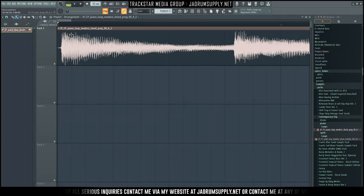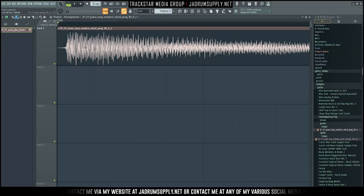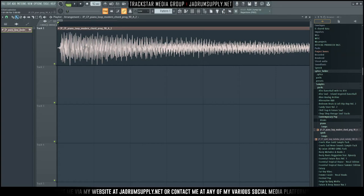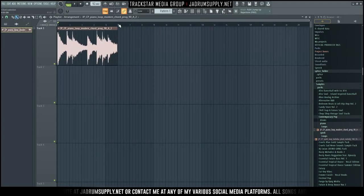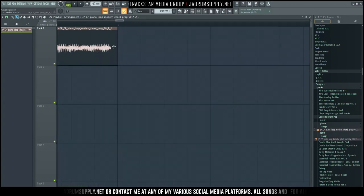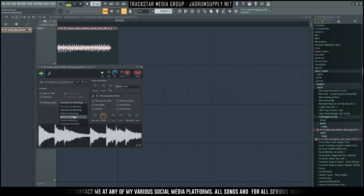Close that. To get this line up perfect at the front, hold on pan shift and use your mouse wheel to scroll up. We'll scroll until we have the big part right at the front there. So just like that. Now we'll come to the end. If you look, we have a little bit of a gap. Cool? No problem with that. We'll double click on the file. We'll change this from transient to generic. Cool?